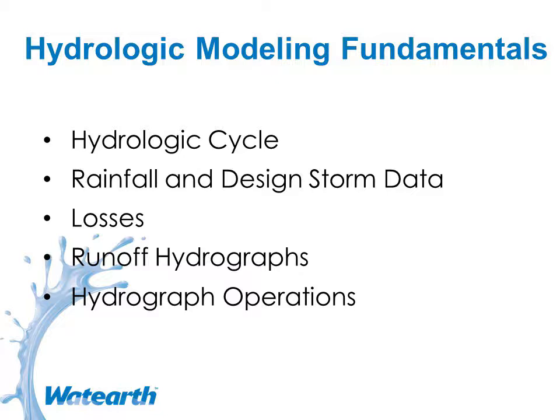So in the hydrologic cycle, of course, everything is driven by the sun or the solar energy. Typically, when we model in HEC-HMS, we tend to be most focused on the rainfall, the infiltration that's occurring, which is a function of both the soil and the land use or impervious cover or amount of urbanization. And then ultimately, we're trying to calculate the runoff, both in terms of peak flow and maybe volume or shape of the runoff hydrograph.